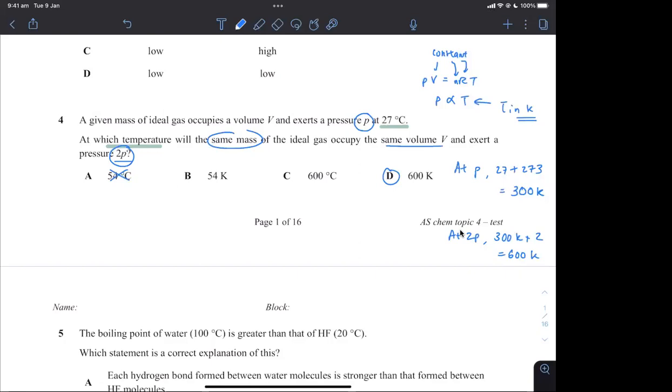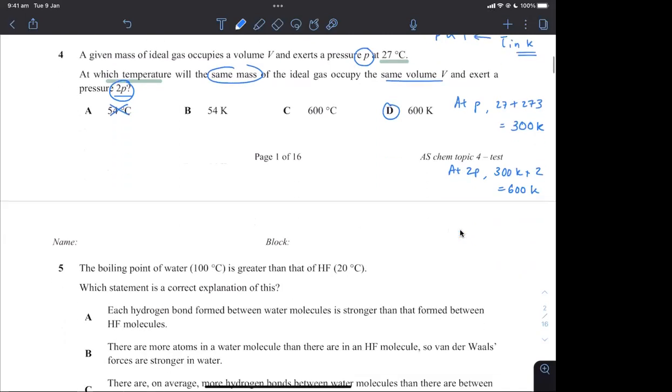Okay, so any other questions in this paper on states of matter, ideal gas equations? It doesn't have to be MCQ, it can be a structured question as well. I don't really want to choose a question for you because it has to come from you. What do you want to know? What is it that you feel you don't know how to do? And therefore I can explain to you how to do things. Any other questions at all? Come on, don't be shy, just unmute yourself.